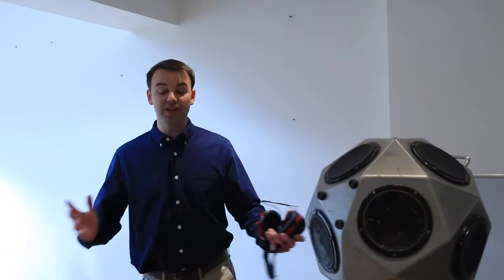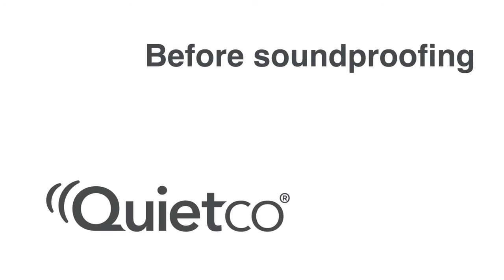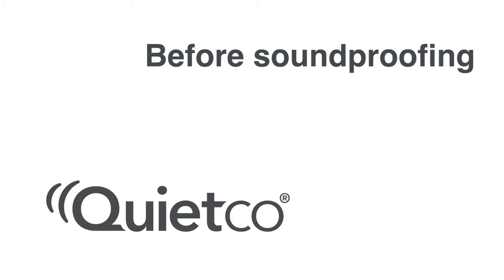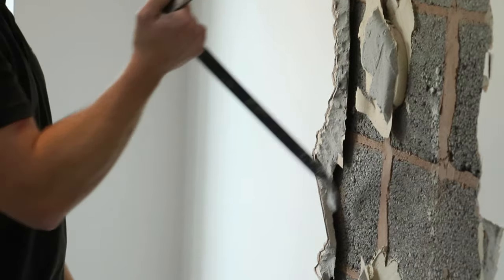Let's carry out that proper UCAS accredited sound test to get that all-important sound insulation decibel value between the party wall. We've got the sound test equipment set up. The result from the UCAS accredited sound test is 47 decibels. It means the separating party wall had better sound insulation than the current new build regulations. So we'd pass a sound test even though our clients and their neighbours hear conversation, music and TV through the party wall and have no privacy. Make sure you watch part 2 of this series where we show you how we transformed our clients' lives.